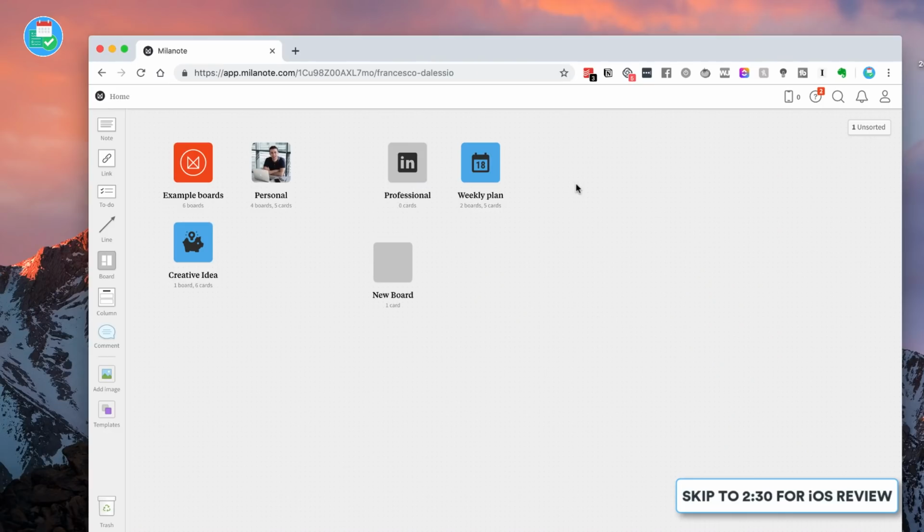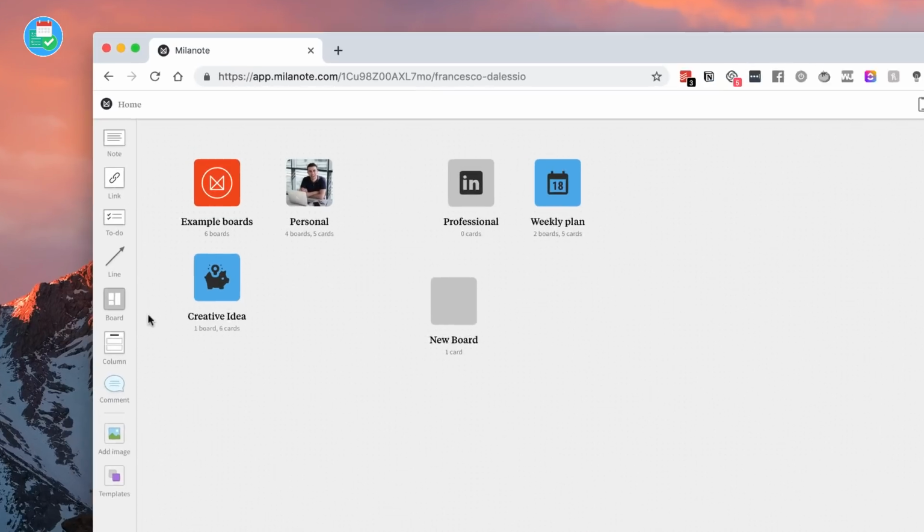Okay guys, before we dive in, I thought it'd be easier to actually show you the Milanote for web, give you a bit of an outline of the features. Obviously there'll be a full review in the description below, we've already done it. That might give you more insight into the application if you're already looking for it. But for example, this is Milanote.